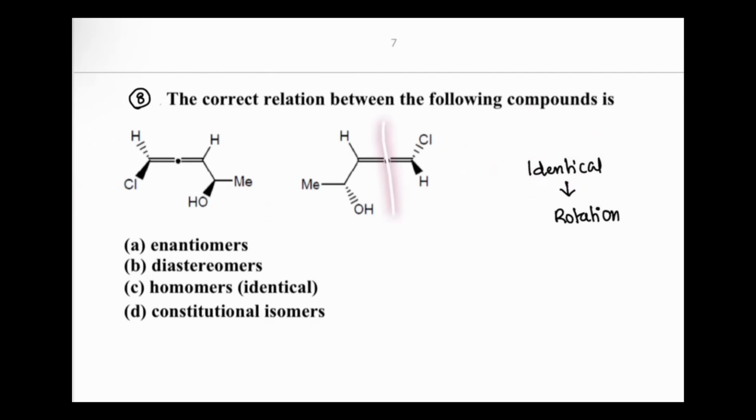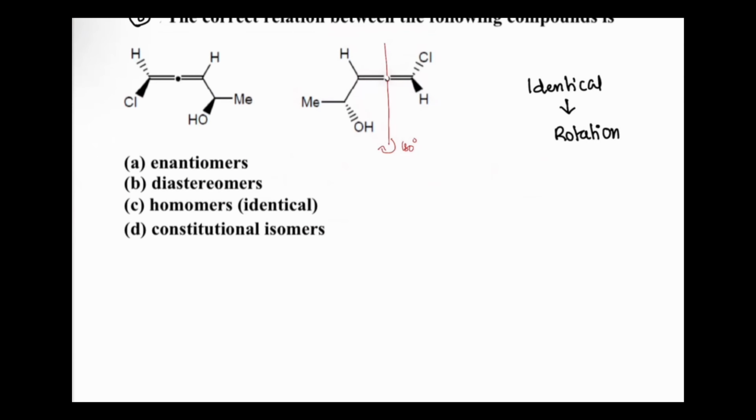Okay, so suppose I am rotating this again by 180 degrees. What will happen? This is the rotation axis. After rotation, all the left substituents will come to the right position and all the right substituents will come to the left side. Here, this lies on the axis, so for this, no change. And all these bonds which lie on the right side will now come to the left side. Here we can see a chlorine below the plane and hydrogen above the plane. After rotation, the below-plane substituent will come above the plane. So here chlorine will come above the plane, and hydrogen, since it was above the plane before rotation, will now come below the plane.